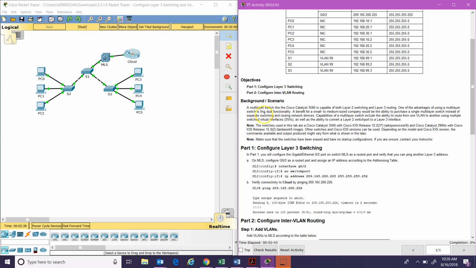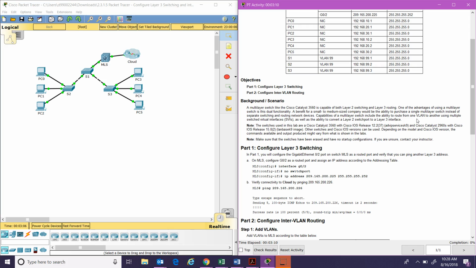So we have a multilayer switch, like a 3560. It's capable of layer 2 switching and layer 3 routing. One of the advantages of using a multilayer switch is this dual functionality. A benefit for the small to medium-sized company would be the ability to purchase a single multilayer switch instead of a separate switching and routing device.